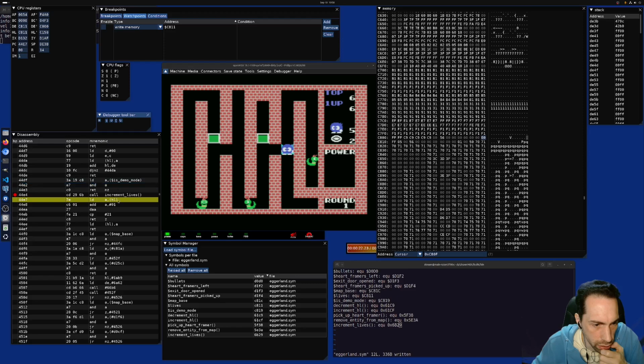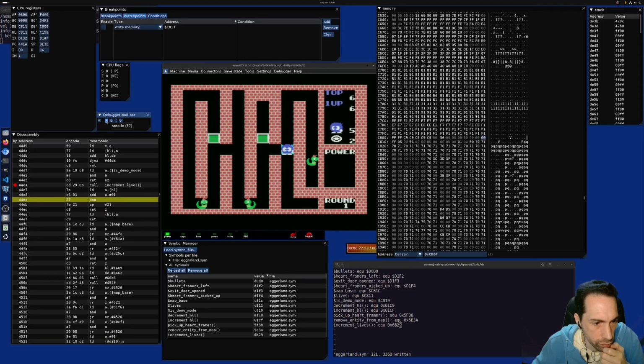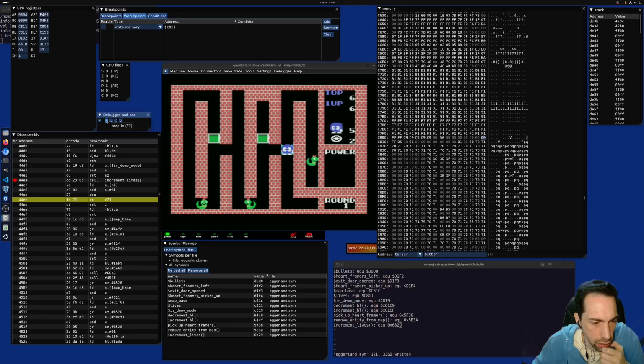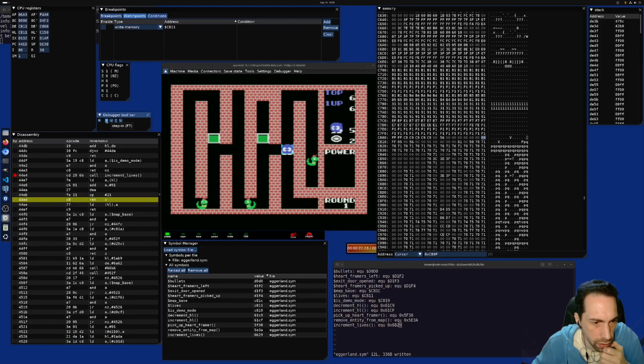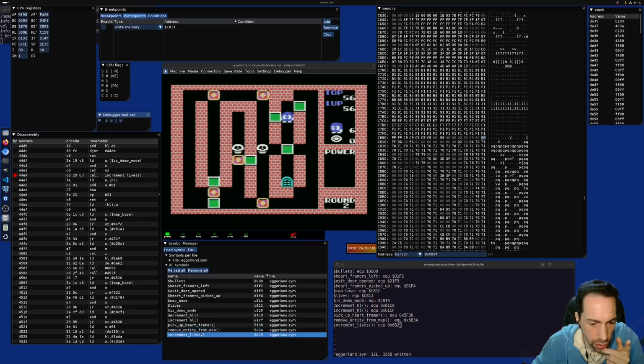Okay, so this function seems to be called all the time as well. Load HLC811. Okay, that turned it to 6. So that's the one that incremented. Yeah, no, okay, that's a misunderstanding. This is not increment lives. Definitely not, because the increment happens here. This is incrementing the lives. Yeah, this is wrong.